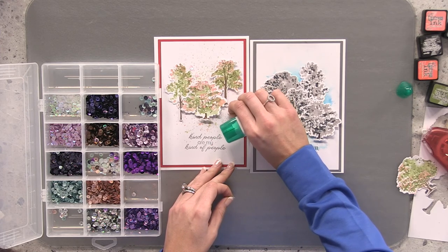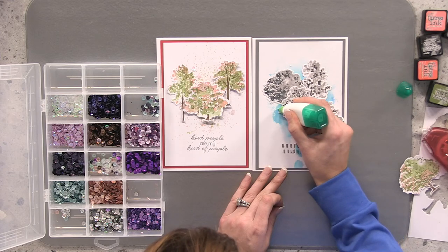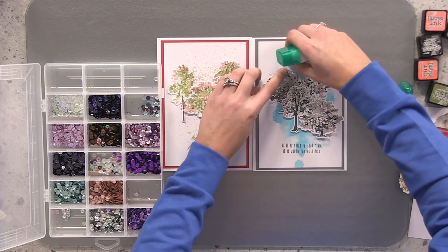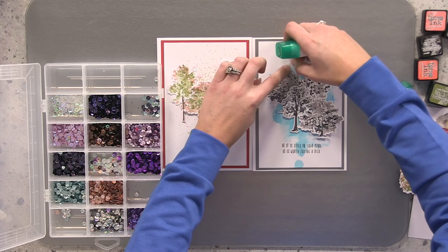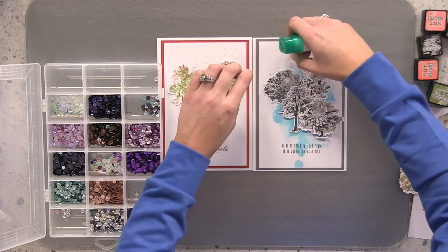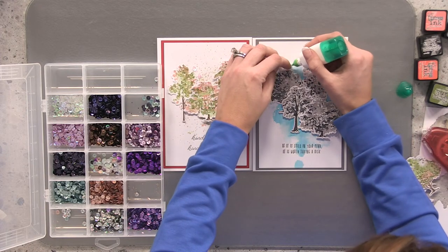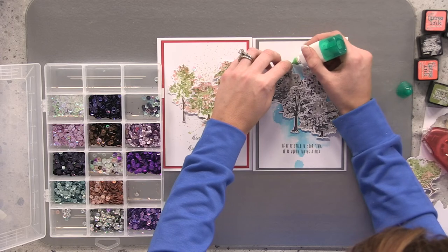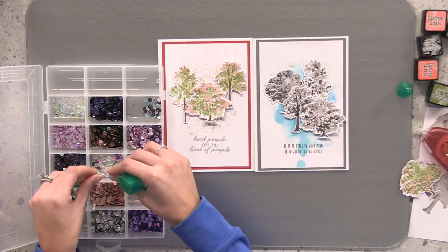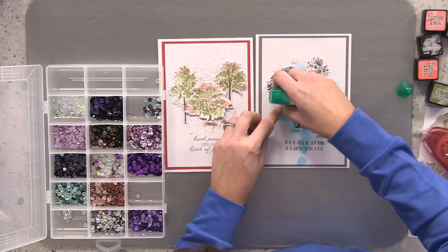They don't stick to your fingers, because I've got super sticky fingers from that tape gun. So I'll leave that there, and we'll pop some on here too. And again, I'm just using the clear, because the clear shows the colour through, but it just gives that added sparkle. Stick everywhere but on the card. There we go. They're all sticking to me. I think I'm full of static.